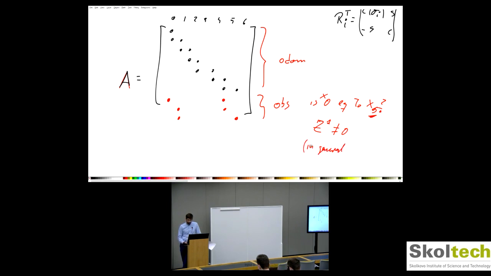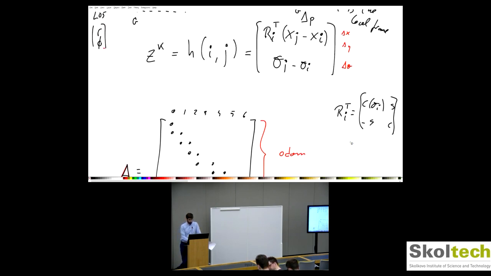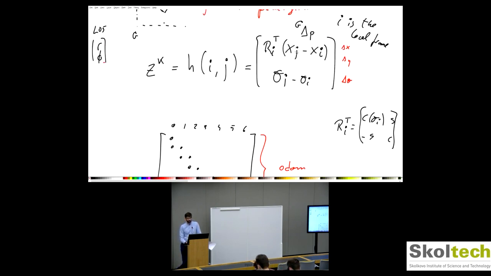In general, if the poses are the same, we come to the equation. We have the same xj, xi, so you have 0 here. And then the rotation is going to be whatever. It can be whatever number. It doesn't matter because you are rotating a 0 vector. And here poses, orientations, are the same, right? So you are just subtracting the same thing. That's why you are going to have a 0 observation.